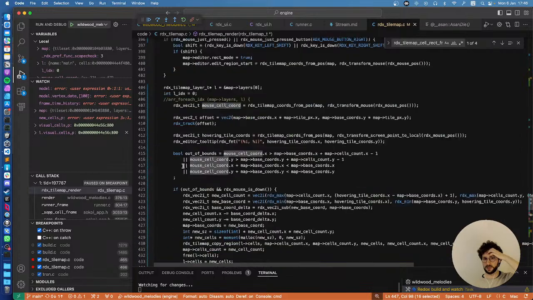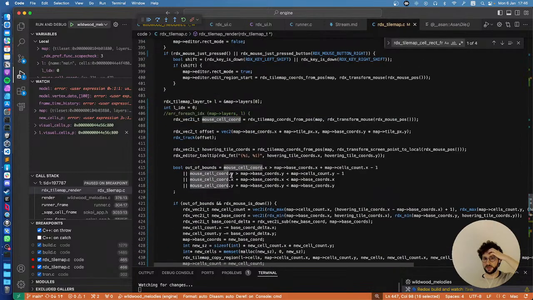Mouse cell coord. Mouse cell coord. Oh wow. We have mouse cell coord, and we also have hovering tile coords. That's completely redundant. And it's the same thing except not exactly, I'm not sure, since I've been using this one.